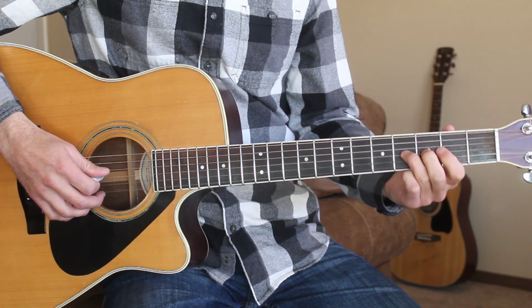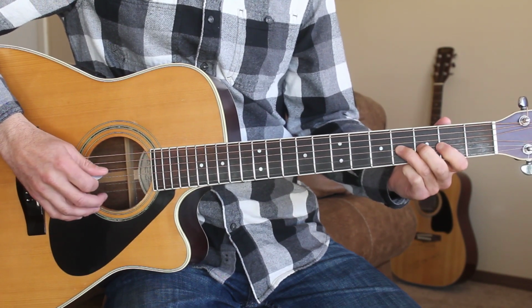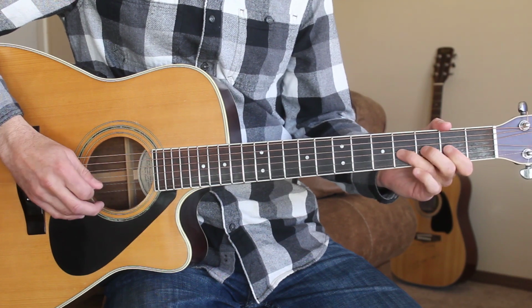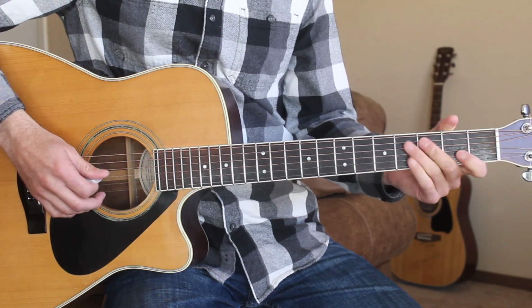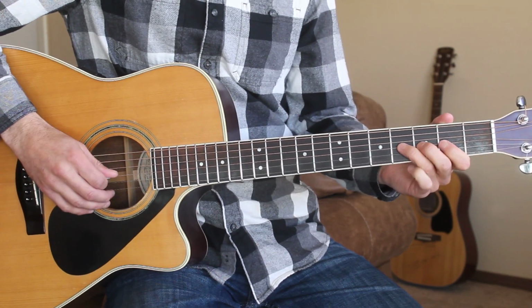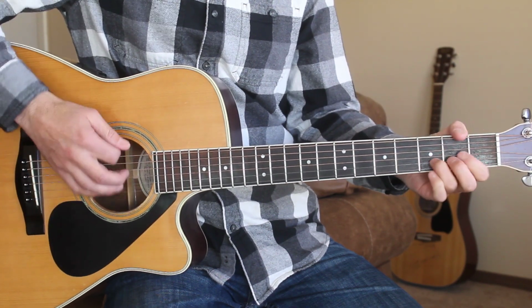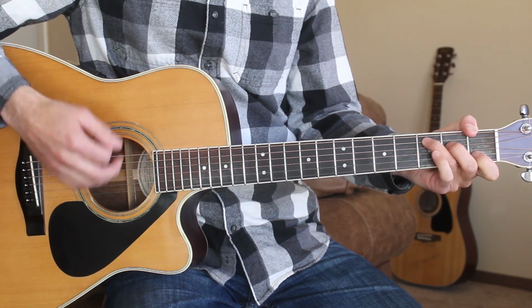And then if you want, you can do this little pull-off thing. What I'm doing is just the third string, fourth fret, second fret, open. And the fourth string, fourth fret, and then open. Pulling off, and then back to the C chord. So here's what that looks like again. And then back into the C chord, same thing.